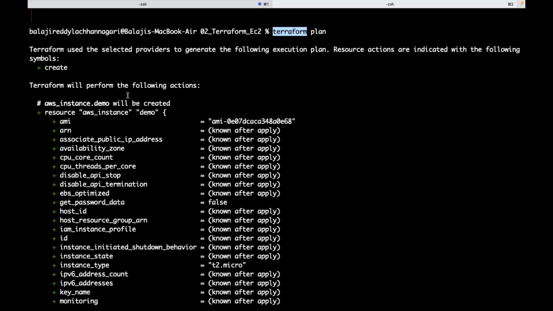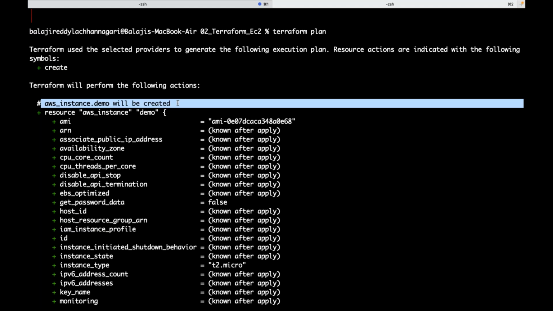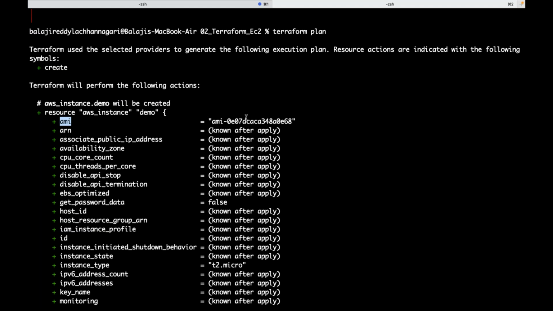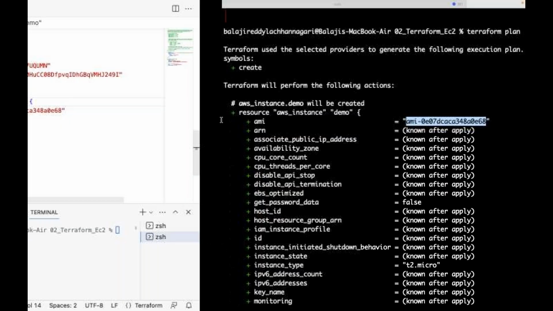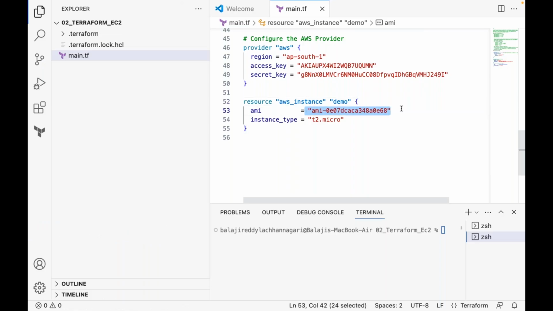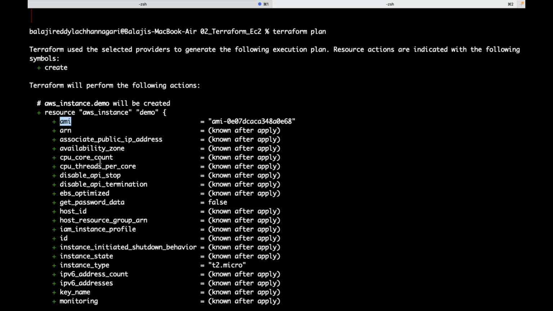In the real infrastructure, as of now, there is no EC2 instance created for that configuration. So it is saying Terraform will perform the following action: this instance will be created, using the AMI I have provided.